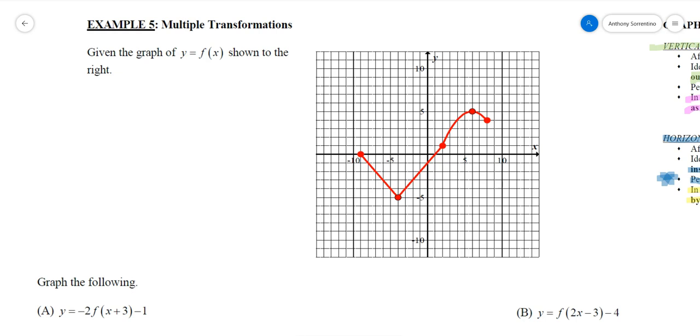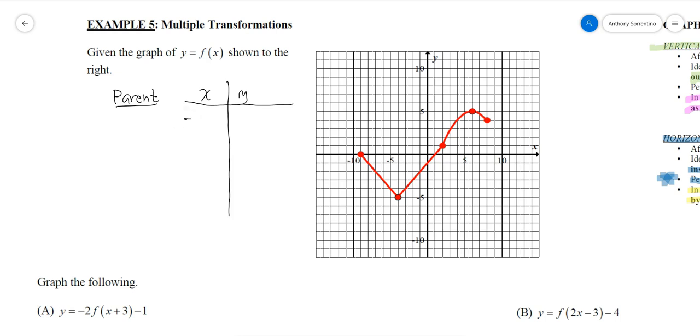So when I follow these techniques, I'm going to need to make sure that I have a parent function to work from. So I'm going to do a chart for my parent function first. So the parent function, which is y equals f of x, is going to have some points, and usually if you're presented this, I'm going to use the ones that have the big dots in them. That makes it a little easier.